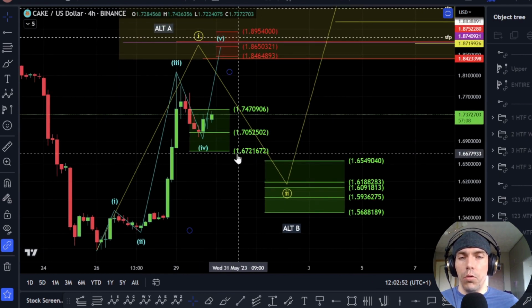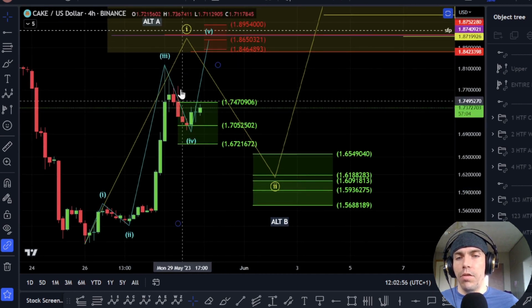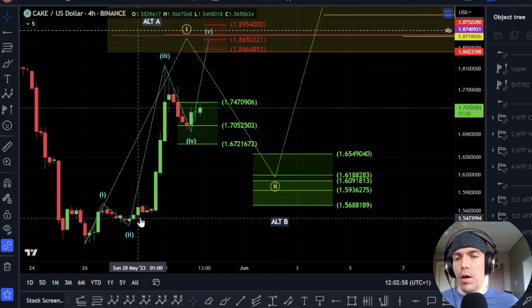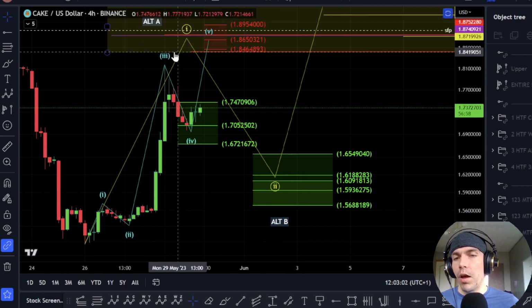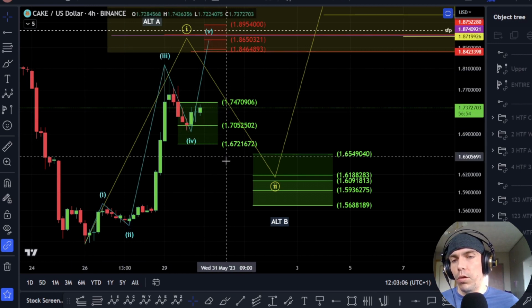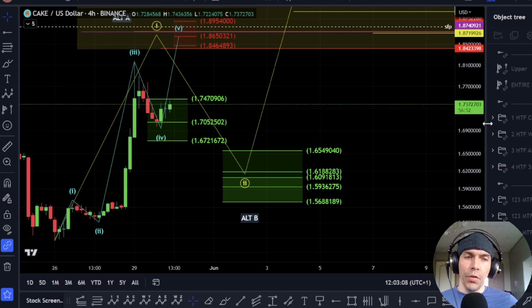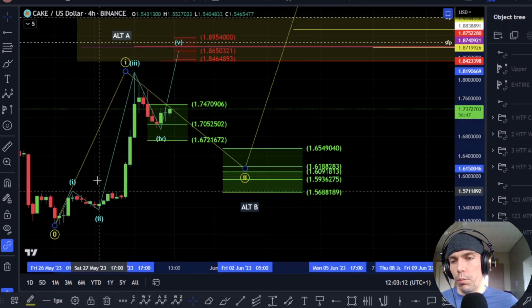However, if we start to lose this $1.67, it becomes less likely that we are going to see this additional fifth wave to the upside, though invalidation really is only much lower down here at this $1.56. But once we start to break down too deep here, it becomes less probable that this is still a fourth and a fifth. Now, if this is the case, what we could potentially then argue is that possibly this move could have completed into here.